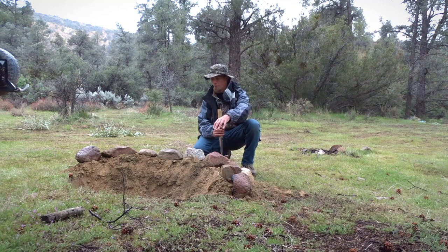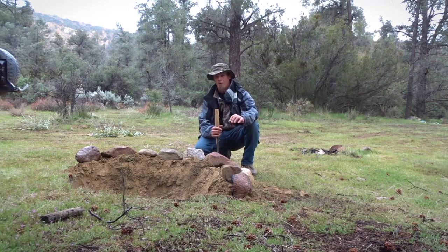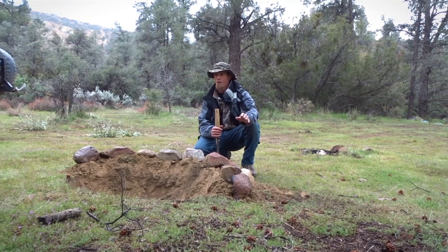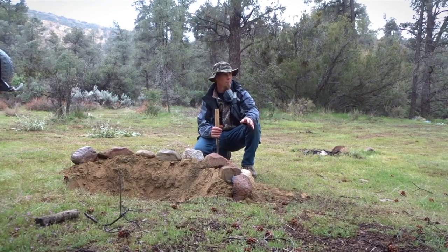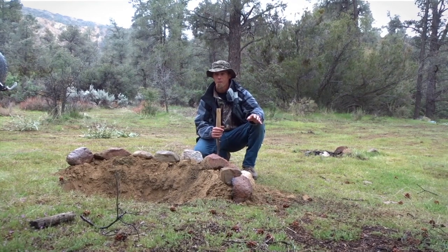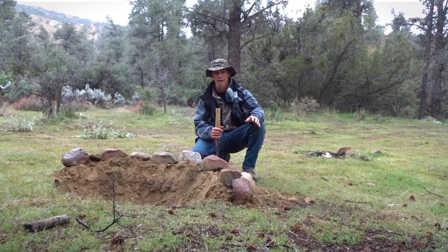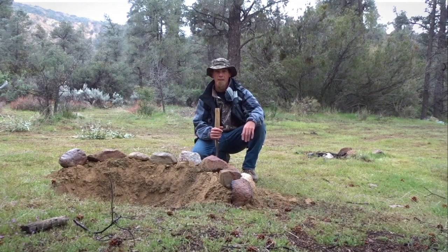I built a fire pit here. Right now we're just gonna kind of look around, see if I can find any dry wood, and we'll try and get a fire started. I'm just happy we were able to get out of the house and bring you guys along with us. I really have no idea what's in store for the rest of the day or tomorrow, but I'm really hoping that the rain will kind of die down. We'll check back in as we go.